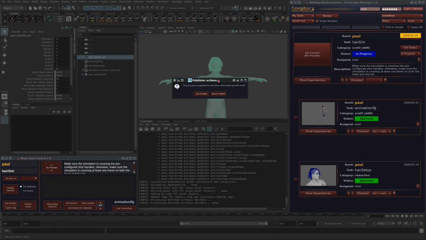But we don't usually do this because sometimes you want to load the dependencies and see if there are any other additional connections you need to make. As usual, this process is supported on the farm. Seneferu is asking you if you would like to do batch publish, because this is a long processing job, and during the publish the cache will be written, so it would take some time.